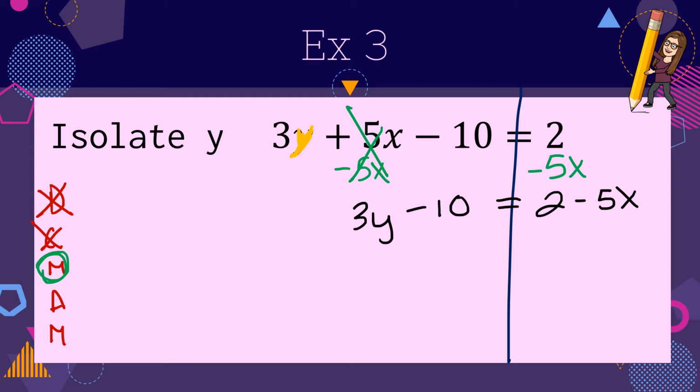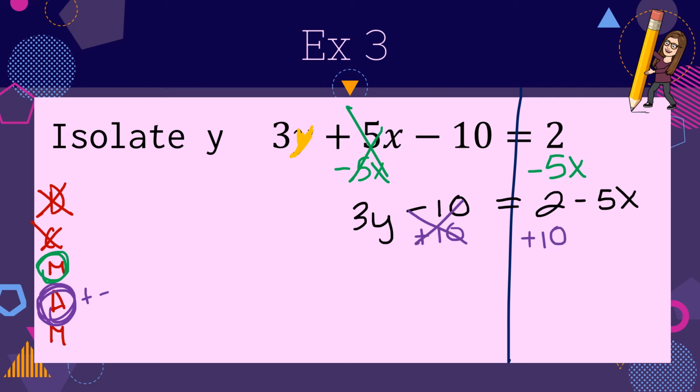Here's what's a little different than the previous. I got a 10 there, right? That subtract 10's in the way, so I actually have an add or subtract step. Instead of subtract 10, let's add 10. Now, am I going to add it to the 2 or the 5? I'm going to add it to the 2.